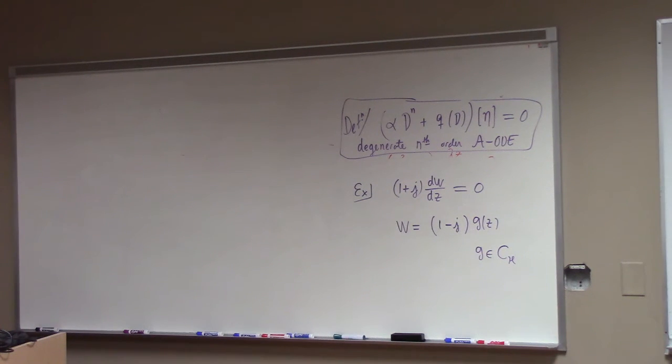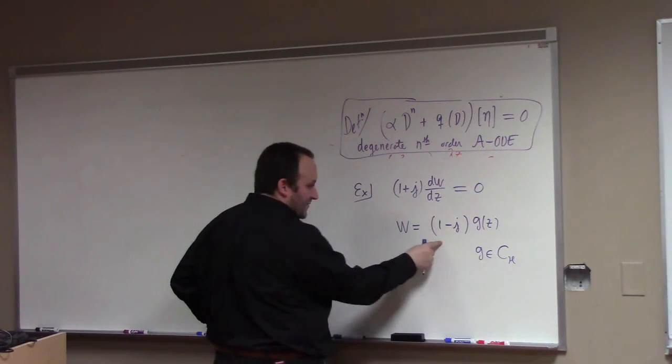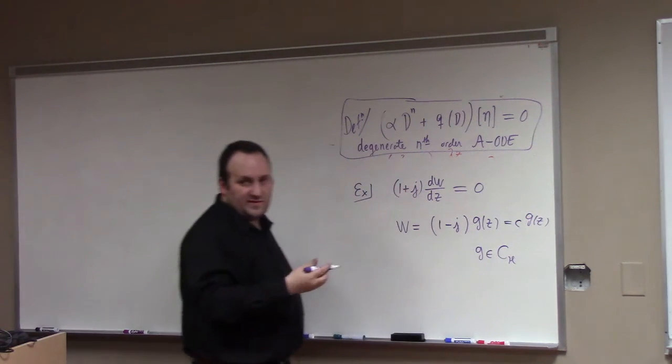The other thing that can happen, and Nathan has a really nice theorem in here that describes these in some rather systematic way. His theorem 6.3: consider a constant coefficient AODE, L of y equal to L of w equal to 0. This AODE has solutions of the form c times f of z, where c is a fixed constant in A, and f of z is an arbitrary function in C of A, if and only if L is an element of the zero divisors of the ring of differential operators. So Nathan's theorem basically says this happens, this is a constant times g of z, right? So his theorem essentially says this theorem.